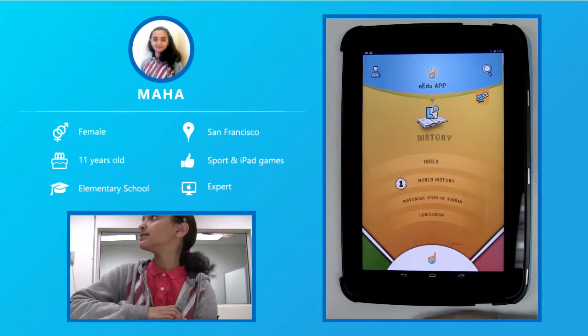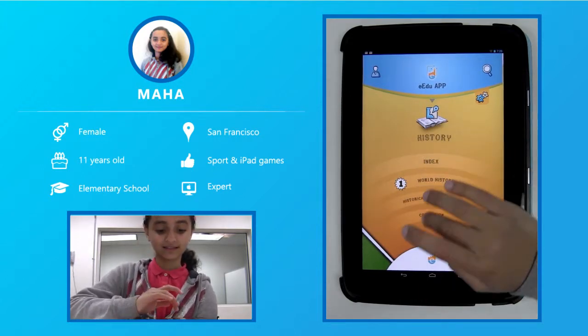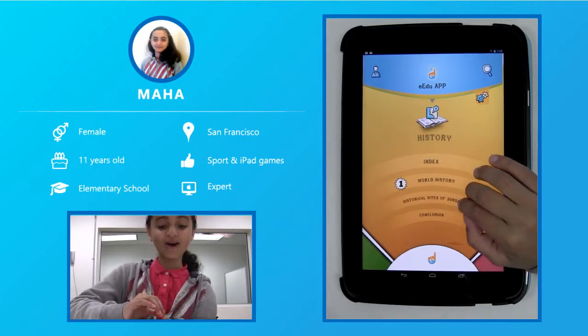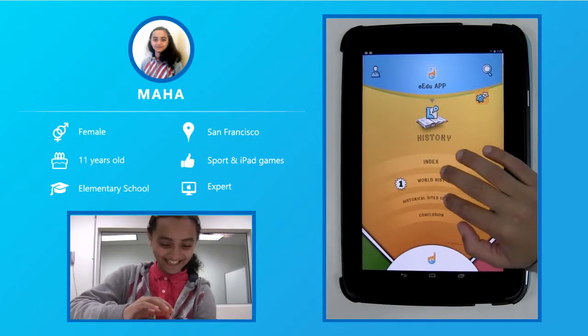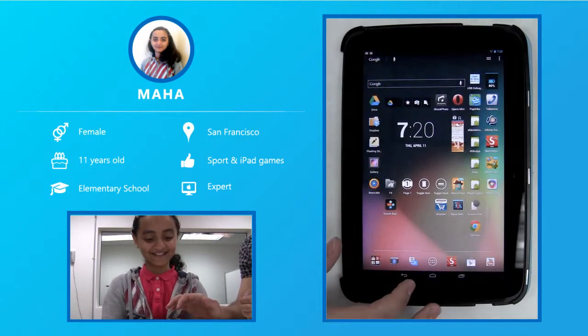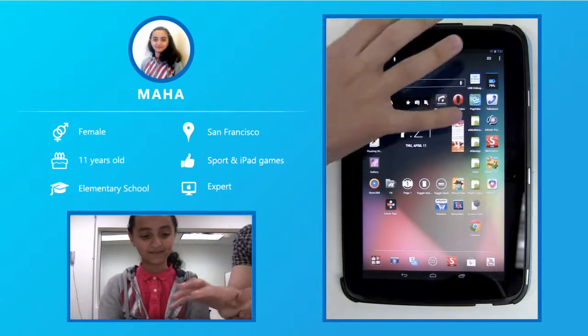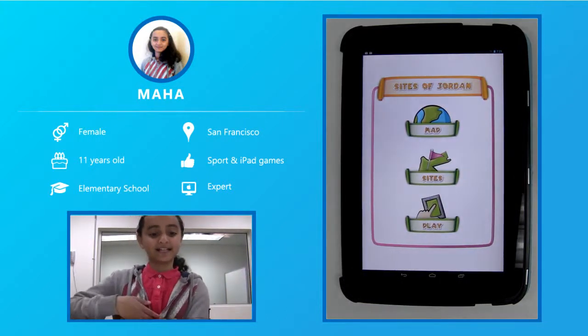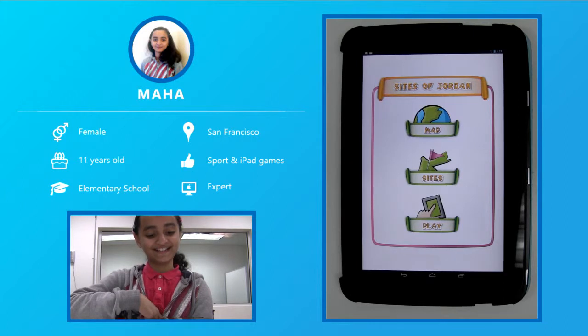Index. If you're looking for the historical sites of Jordan. Oh! That's fine. So when you click Historical Sites of Jordan, I didn't find that. Okay, when you click here, it's going to take you to this page. Sites of Jordan.